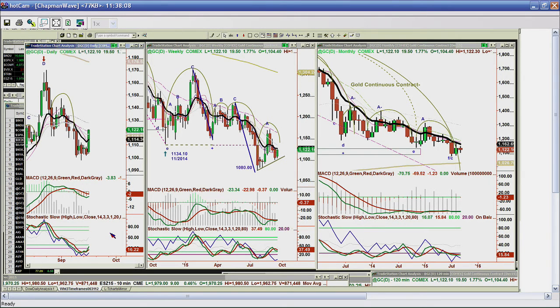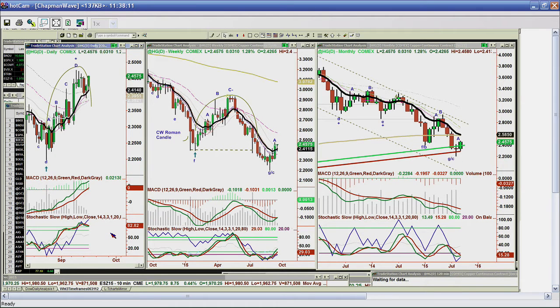So this really could be a moment, a very important moment in the life cycle of the commodities to the downside, of the stock market, because if the commodities rally and the dollar pulls back, it means that oil could rally. That means that the Exxons and the integrated oils, which are a big part of the S&P and some of the other indices, could help at least ameliorate any downturn.